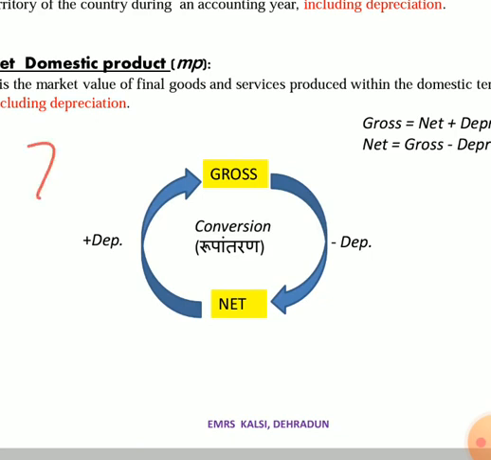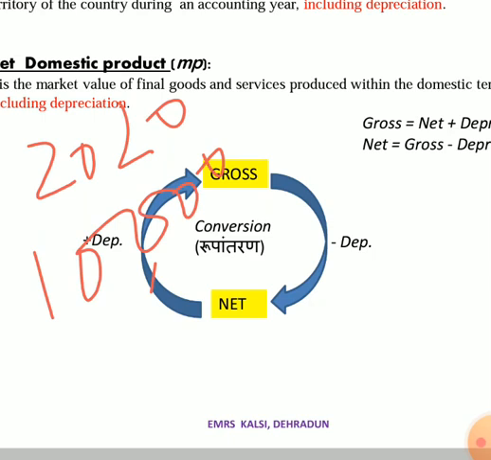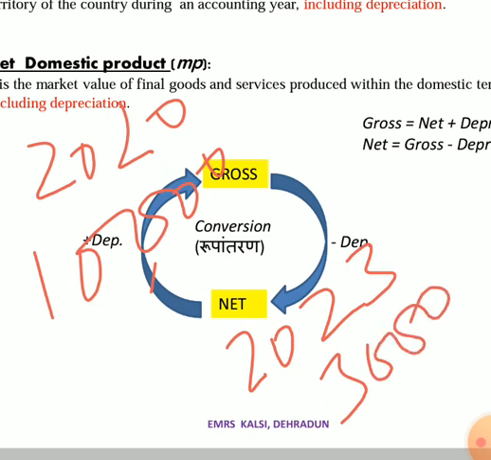Suppose I purchased a phone in 2020 at a price of rupees 10,000. Now in 2023, the price of that phone will not be the same. The phone which I purchased for 10,000 rupees, its price in 2023 will decrease. Say now at present the price of the phone is rupees 3,000. So in 2020 I purchased the phone for rupees 10,000, and now if I find the actual price in 2023, then the price will be 3,000.